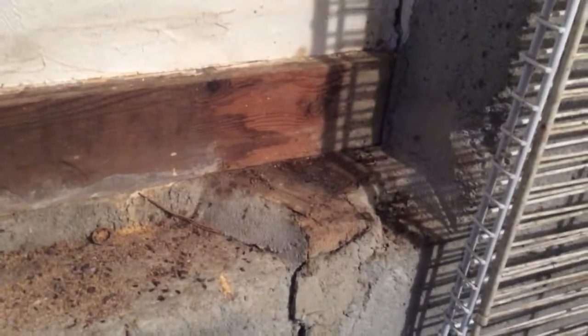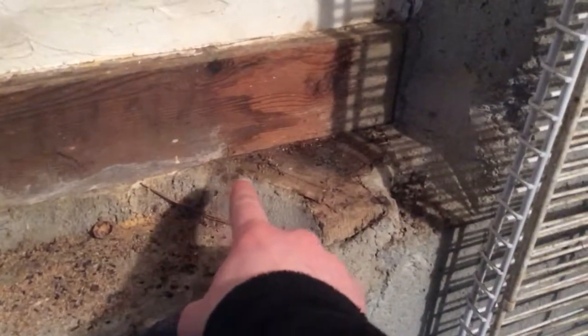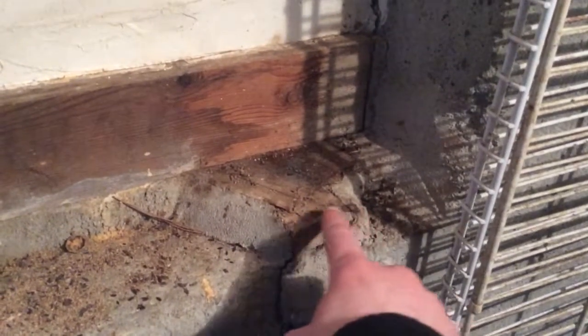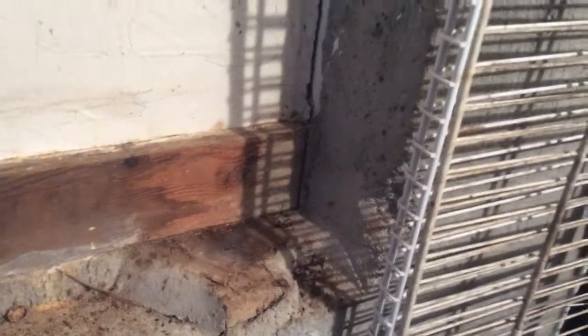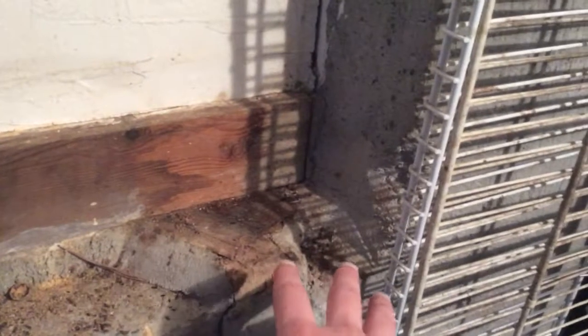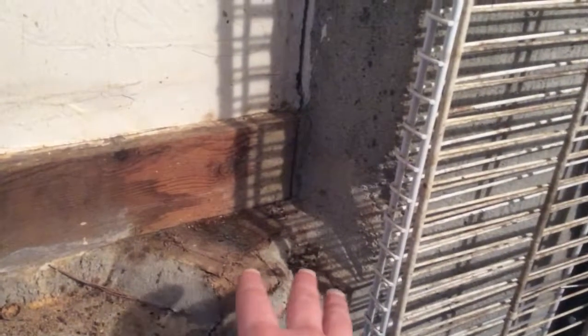The other signs you're going to look for is stuff like this here — these darker spots along here. It's called rub marks from the greasy underbellies. As they're running along things, you can see there's a nice darker spot here. They hang out and had a lot of time here. They also travel up this wall — you can tell along the edge there's some darker spots where their belly's rubbed. And up there on the wire, you can also see the grease marks, the rub marks from them going.